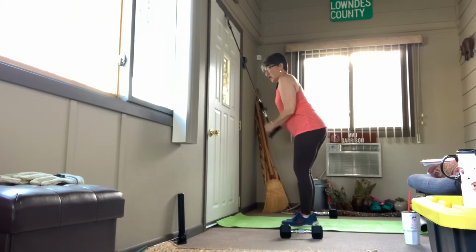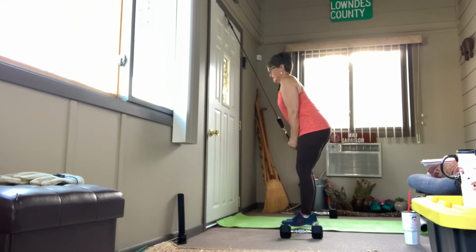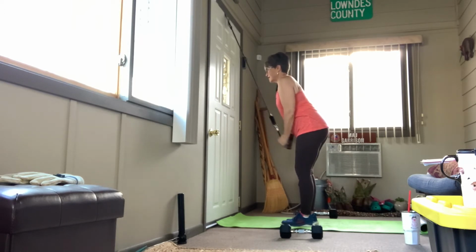Good. Working those triceps. Really want to concentrate on getting that upper body nice and lean. Well, everything nice and lean, right? But I was noticing my flabby arms, and I thought, ah, man, I'm gonna have to really start working on triceps more.